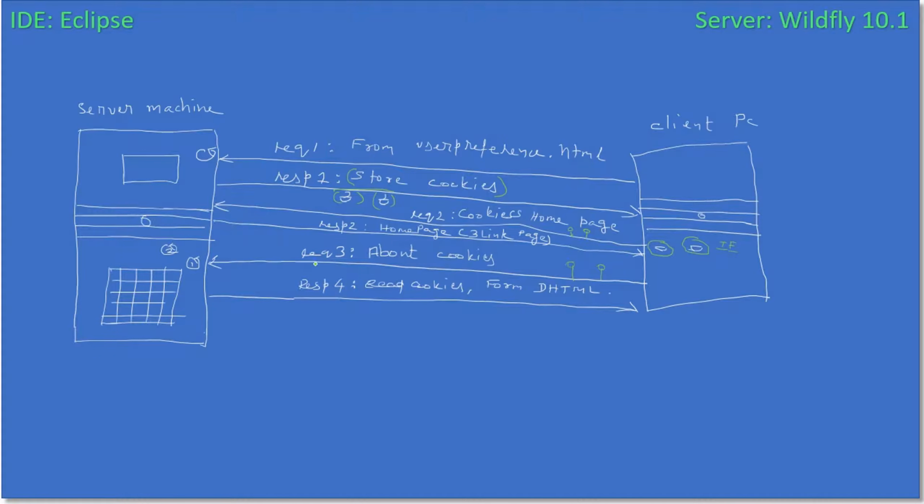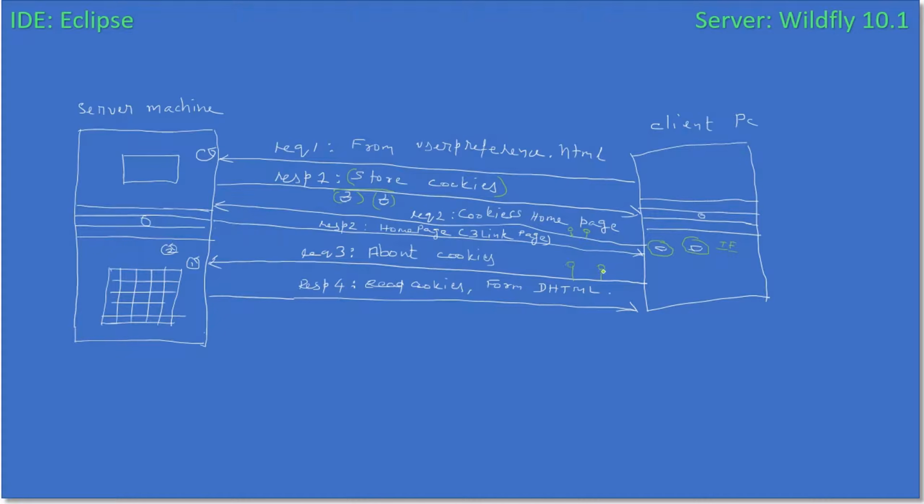That servlet makes use of these cookies. That means it reads the cookies array, then it knows what the user preference was, which was set in the previous browser session. That cookie is specific to a client PC and a specific client browser.